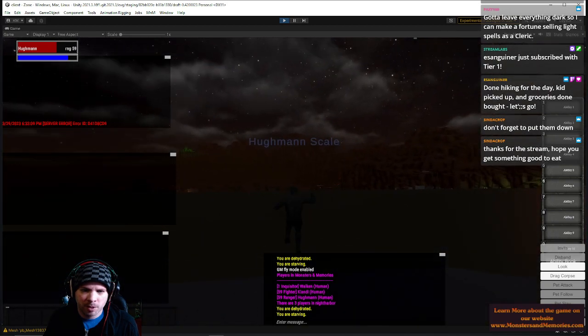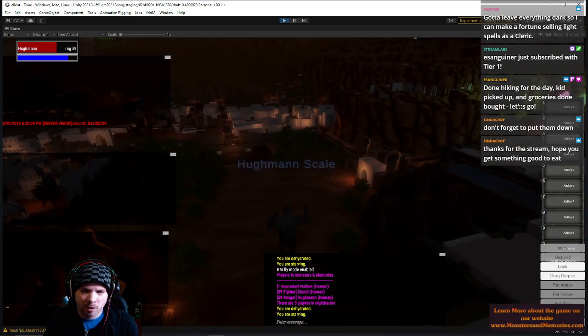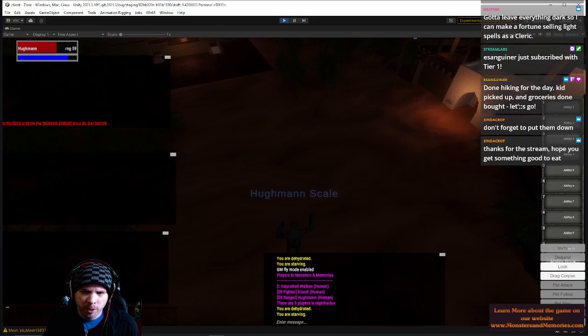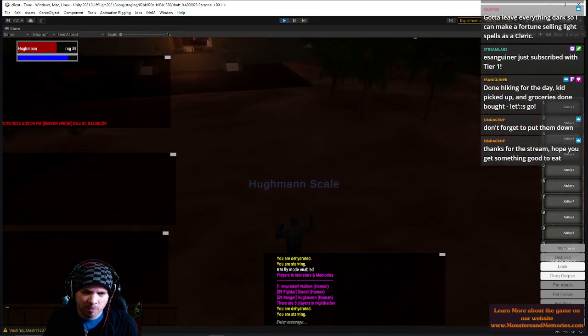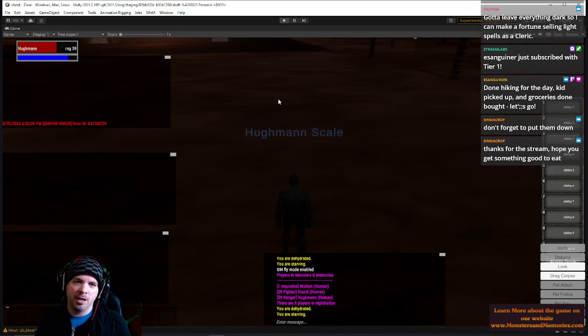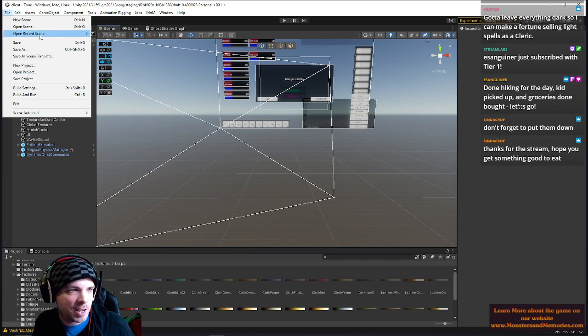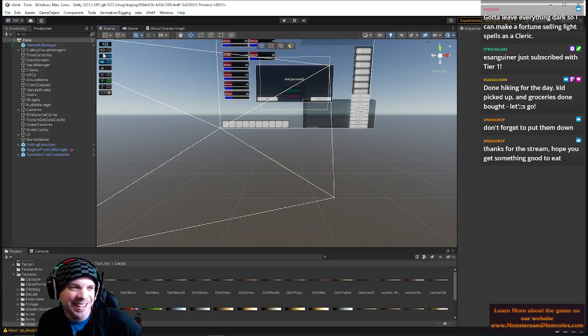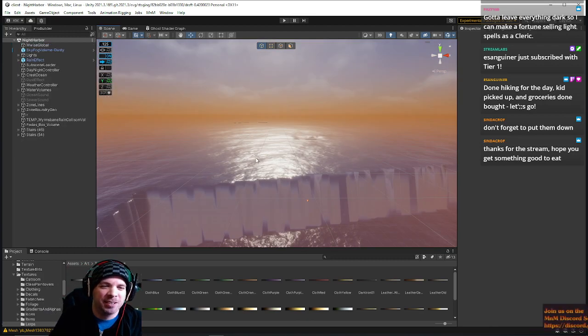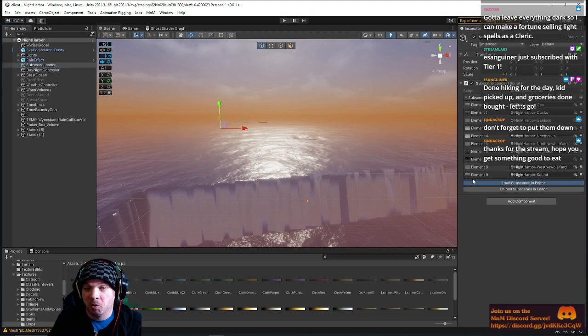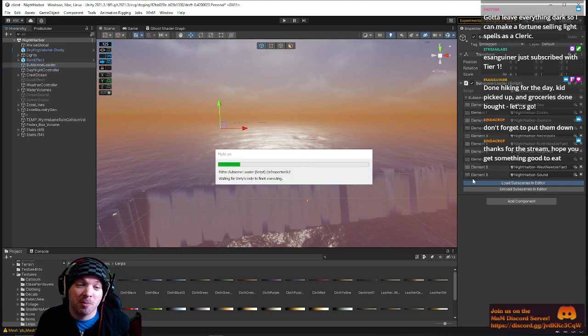Okay. Because this is all facade work right now, I'm not going to care too much about that. But I should probably land, because I have been known to log out of the game while flying, and flying does not stay. Granted, you have to be a GM to be flying, but the GM fly mode does not persist through logging out. So it's a great way to kill yourself as a GM.